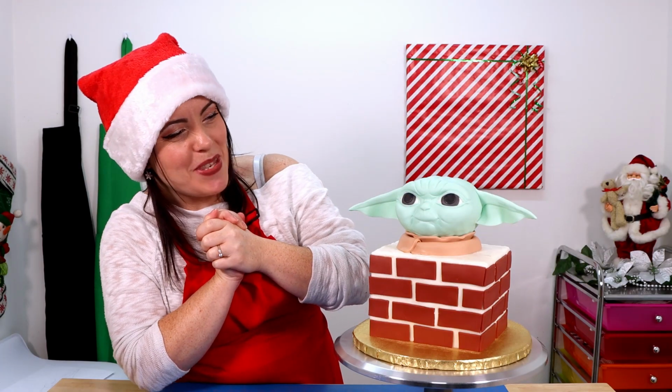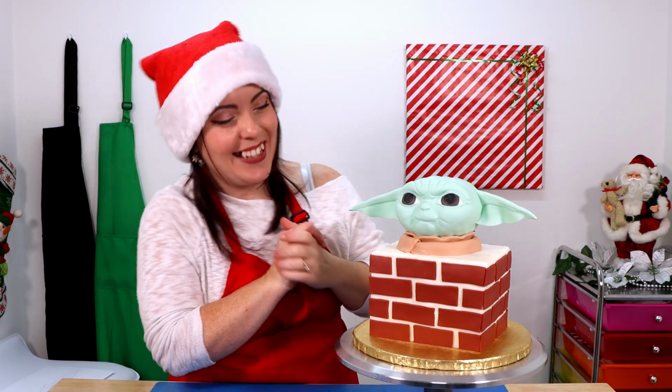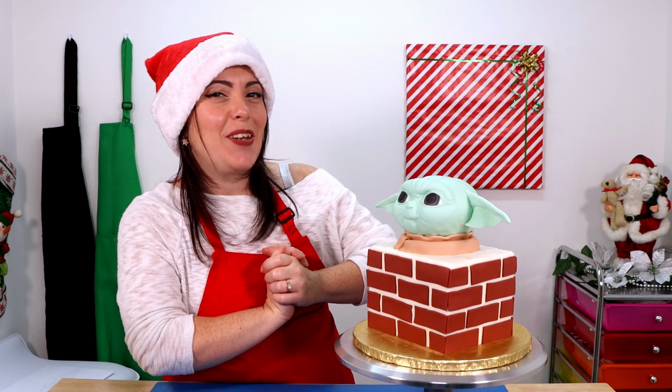His ears worked. I'm so happy. They look so good. I think he looks so cute. What do you guys think? I just love him. Alright, so now it's time to give this guy a Santa hat of his own. Then besides that, it's just a few little finishing touches, some shading, a little bit of snow, and then we're all done and I can show you what he looks like.